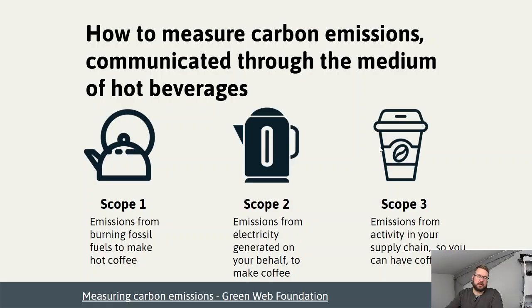How do we measure CO2? Since we are at Sustainable Places, I'm sure that people are familiar with the three scopes. Here's a nice example I took from the Green Web Foundation, which I highly recommend you check out, because they are also talking in the SDR track, and they have made a lot of efforts to get your footprint in IT down. Scope 1 is basically everything a company burns directly in fossil fuel. Scope 2 is the energy, and Scope 3 is your supply chain, which is the most discussed at the moment, because it is still very difficult to figure out how to really reduce this.